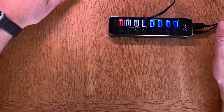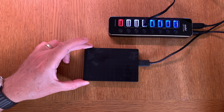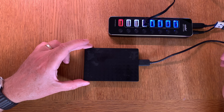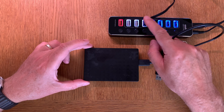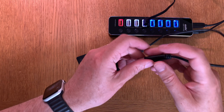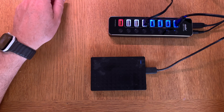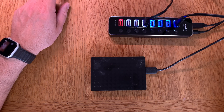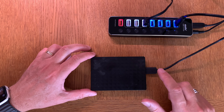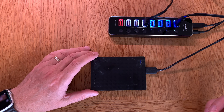Now we'll try an external USB drive. This drive needs the fastest speed it can get, so I'll plug it into a USB 3.0 port. I used USB 2.0 for the light because it doesn't need much power. Let's plug this external hard drive into a USB 3.0 port. It lights up — it definitely works — and now it has mounted the drive on the desktop of my Mac. Brilliant.